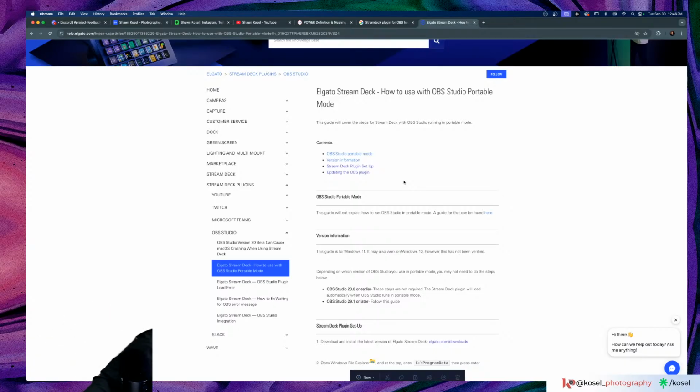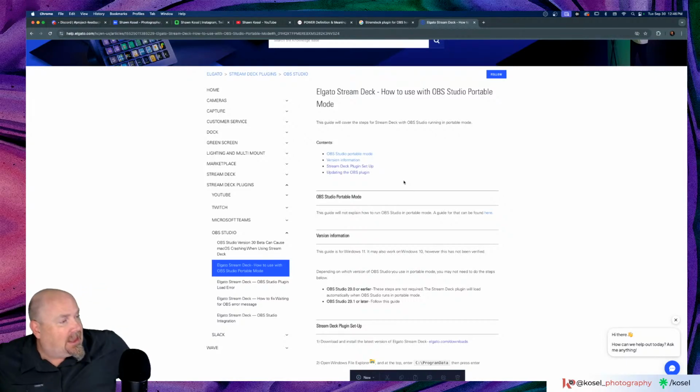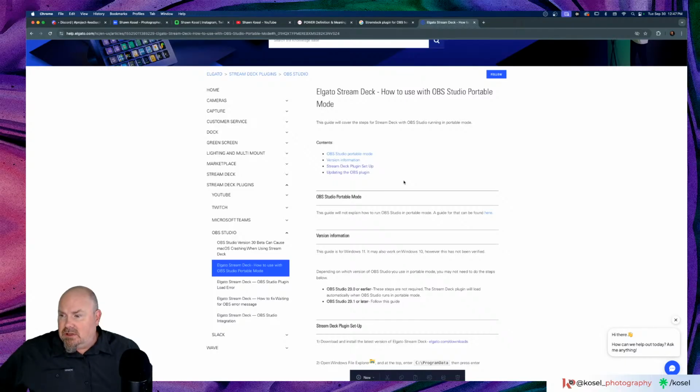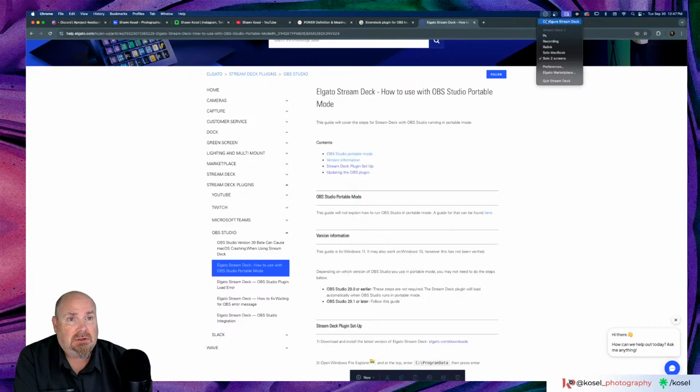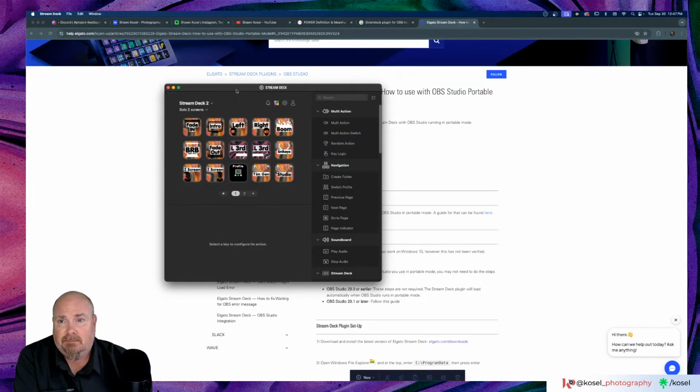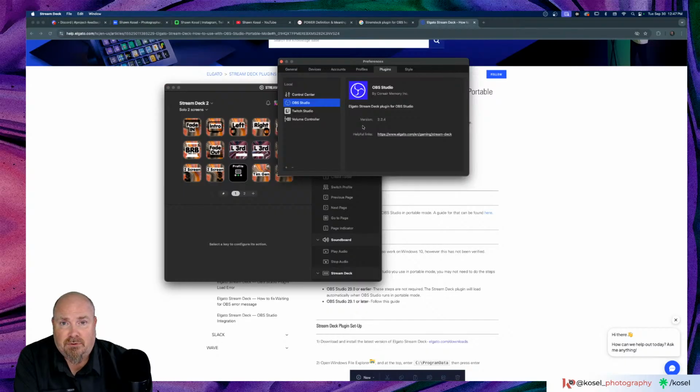Hold on. Apparently you need to update the Stream Deck software. I did update it to the newest version. Let's go in, configure, and go into our preferences.